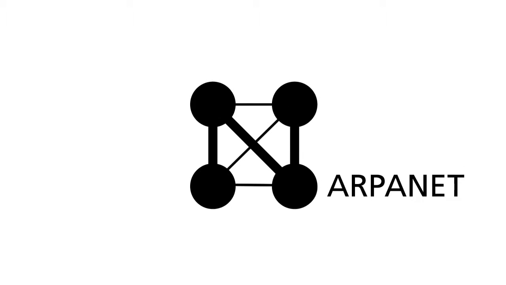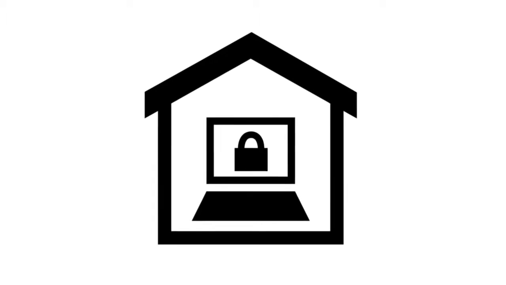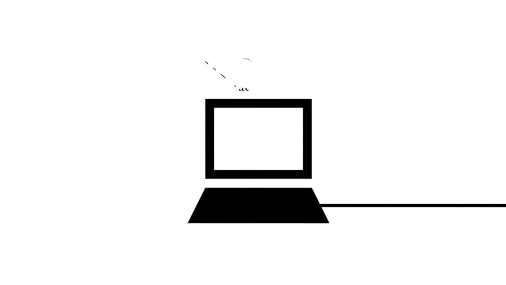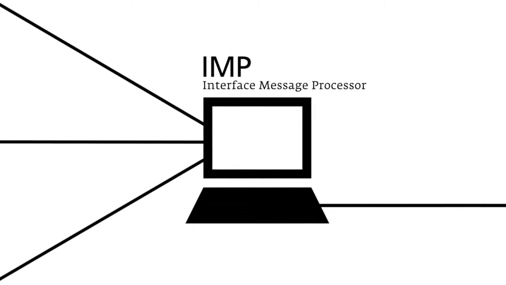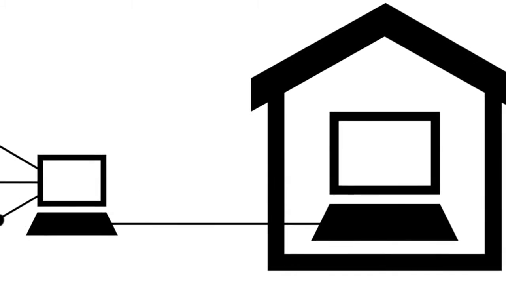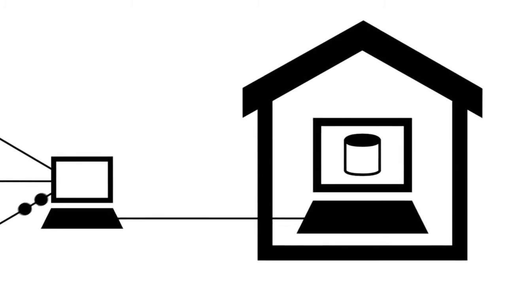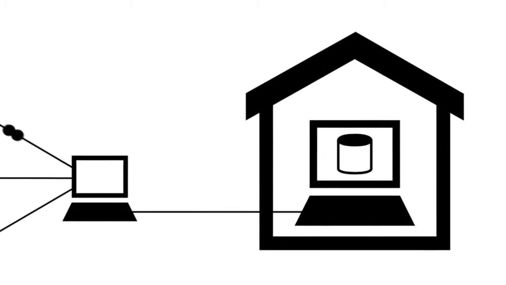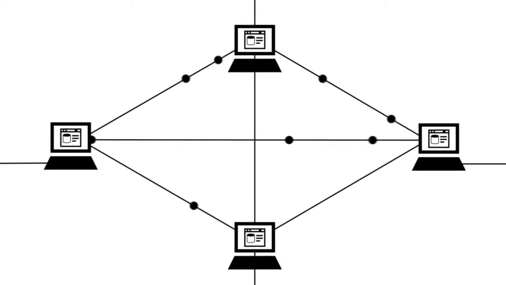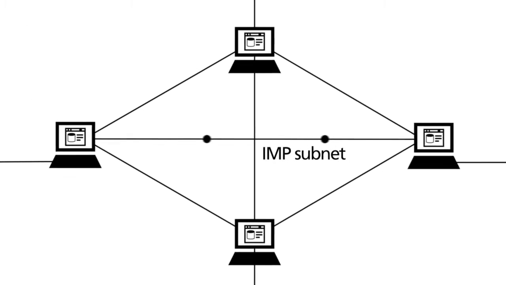Let's begin with the ARPANET, the most familiar of these networks. Its development began in 1966. Universities were generally quite cautious about sharing their computers. Therefore, small computers were put in front of the mainframe. This computer, the Interface Message Processor, took over control of the network activities, while the mainframe was only in charge of the initialization of programs and data files. At the same time, the IMP also served as interface for the mainframe. Since only the IMPs were interconnected in a network, this was also called IMP subnet.